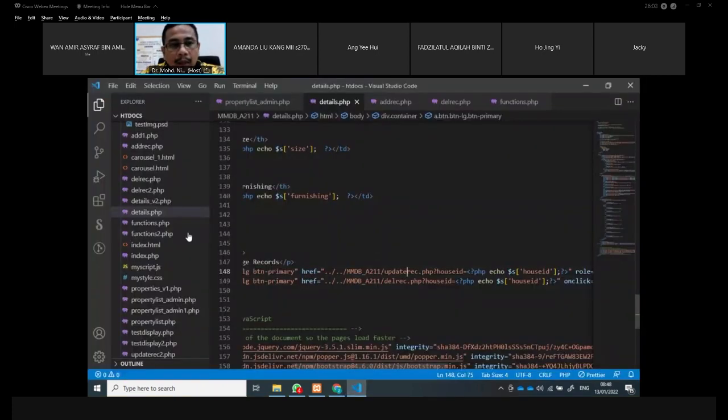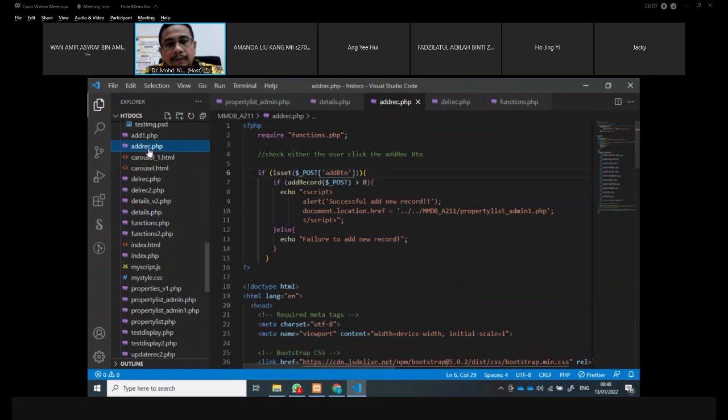So what I'm saying is that you have to find this file, duplicate it and rename it to become update rec.